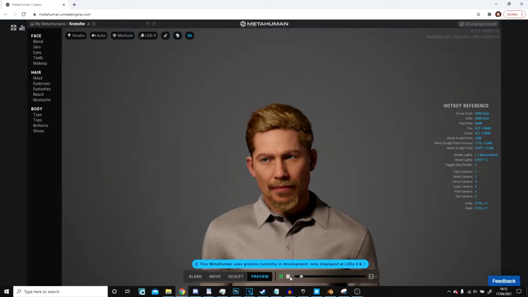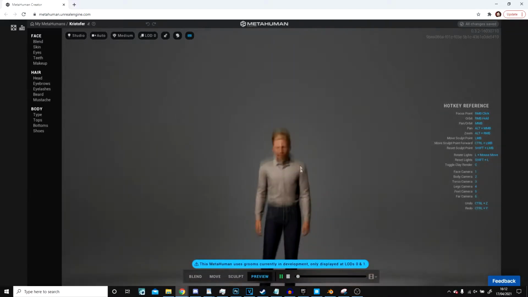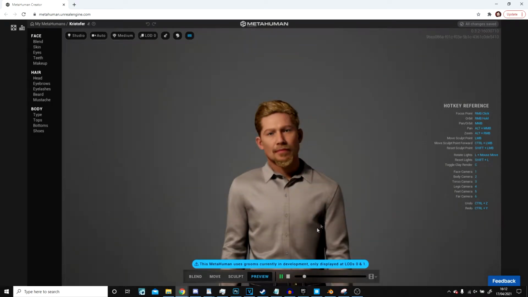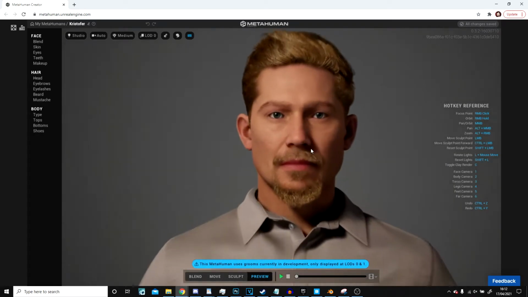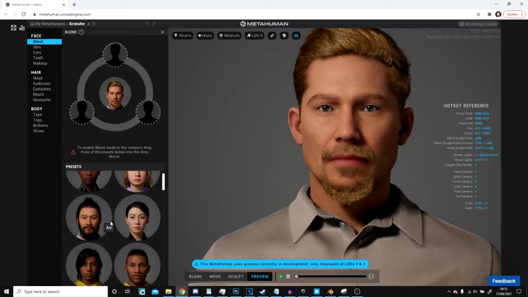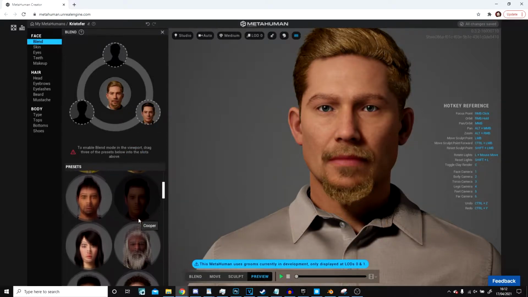I'm going to stop this a second. Brilliant. So now we have a number of different options here, as well as an animation option, so you can just put it into a pose, as you can see, and he's just moving slightly. But there's more that we're going to play with this, but we're going to start by going blend. So this allows you to select any of the other character things and blend into that shape.